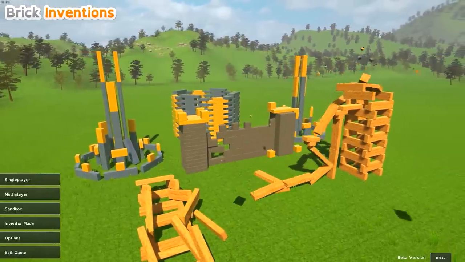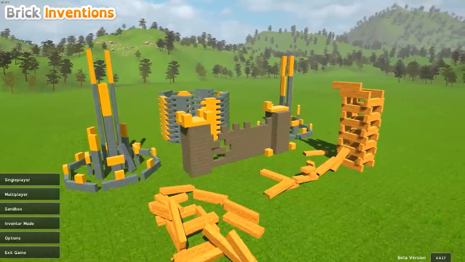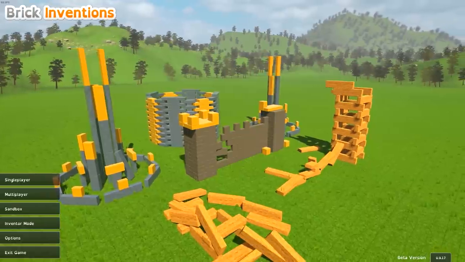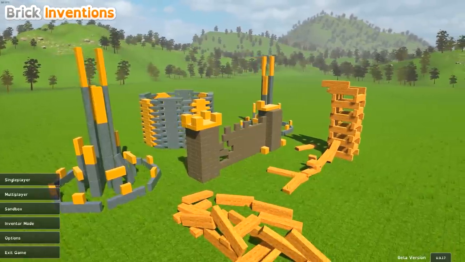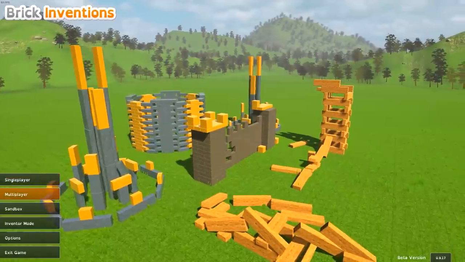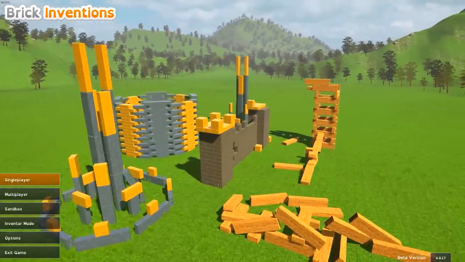We are checking out Brick Inventions, which is a physics-based builder game where we've done a bunch of different things. We've destroyed castles, we've defended castles, we've built crazy contraptions, and we're gonna keep going with the single-player type of playthrough stuff, and then eventually soon we'll try to get into multiplayer, because then we'll be able to battle opponents.